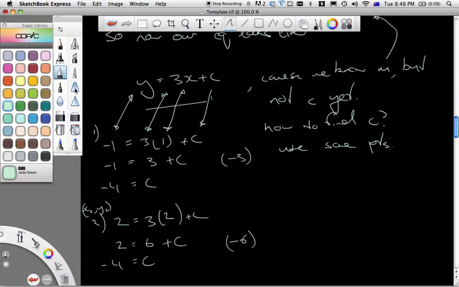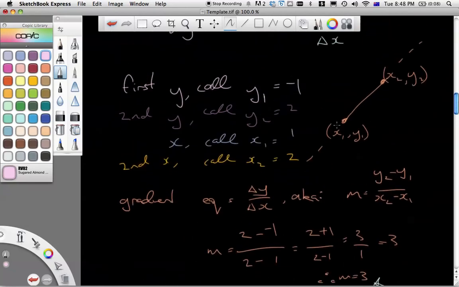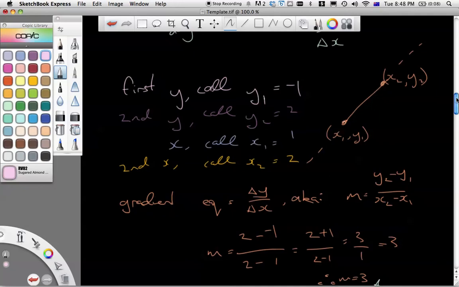So in both cases, as we expected, the c has to equal -4 for the equal sign to hold, and for us to still be on this line. In the first case we used the 1 values, and we found that for this point to exist on the line, c had to equal -4, and for this point to exist on the line, c had to equal -4.